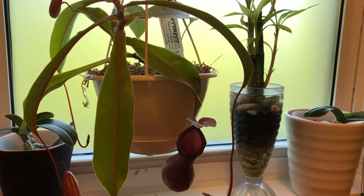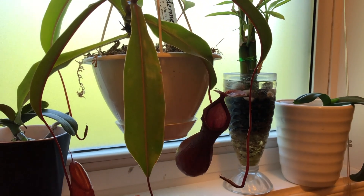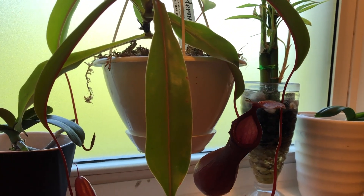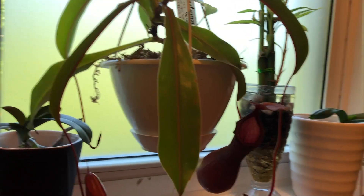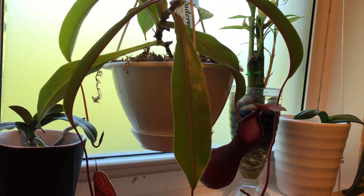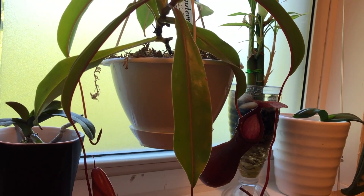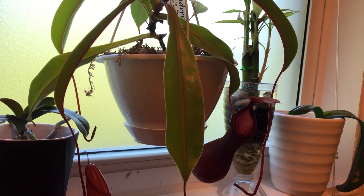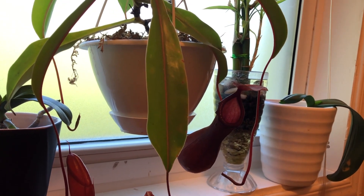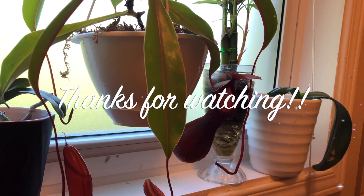It loves the humidity. Thanks again for watching. I hope you guys are enjoying your warmer weather if you're in the northern hemisphere. I know it's a very different summer for most of us, but I'm trying to make the most of it and do a lot of gardening — not just with orchids but gardening in general, different rooms in my home. Maybe I'll be sharing some of that with you. Thanks again for watching and until next time, enjoy your gardening or your orchids — bye-bye!